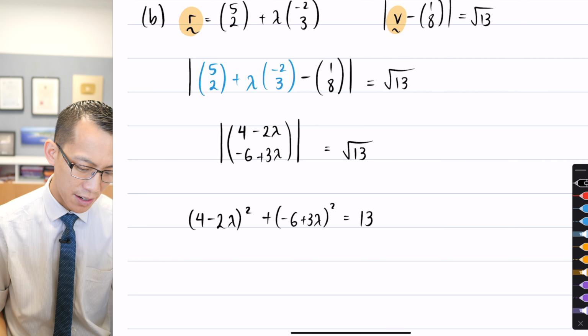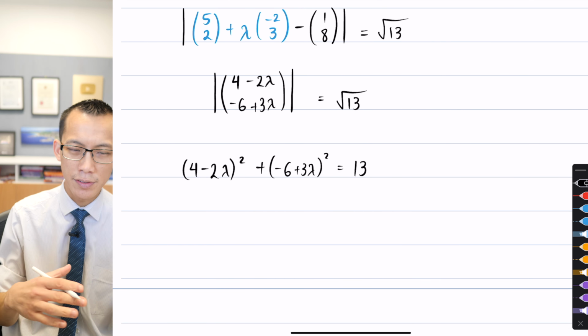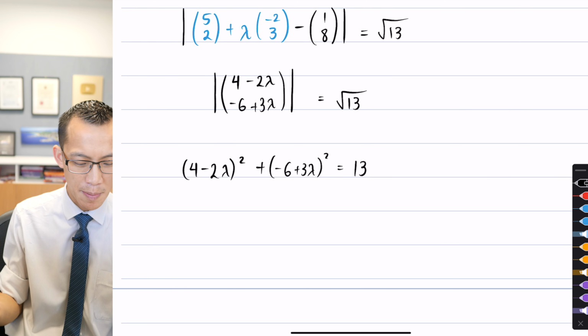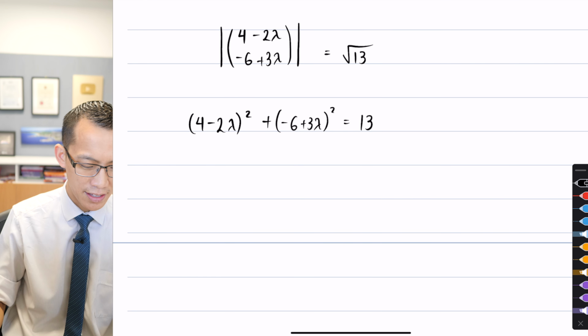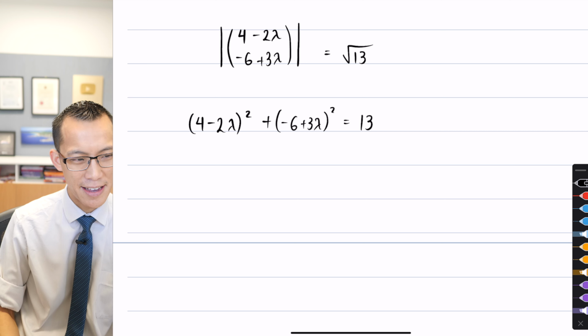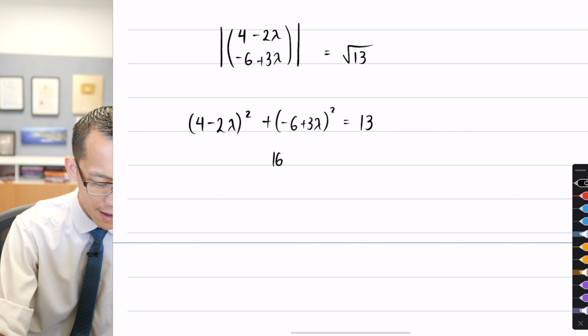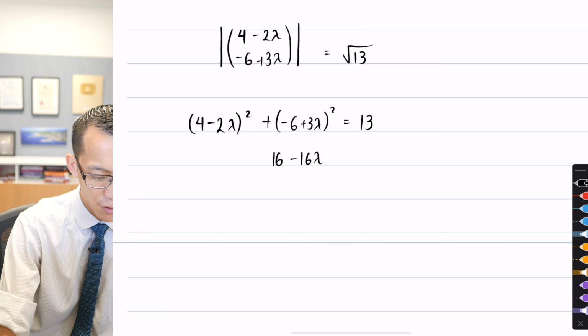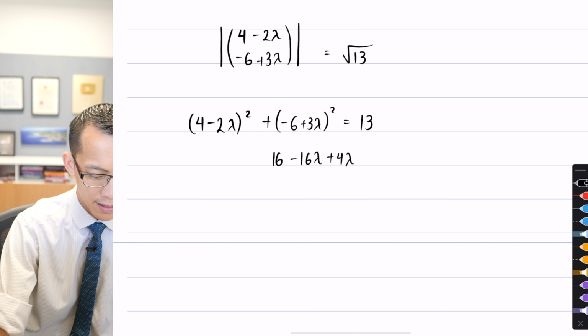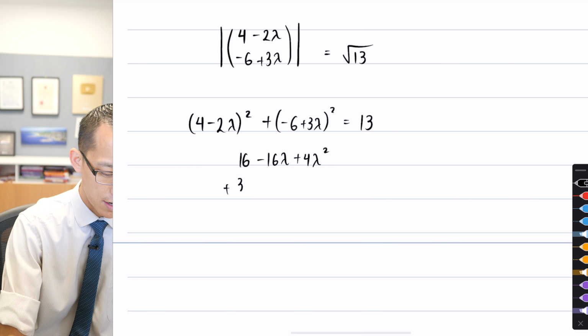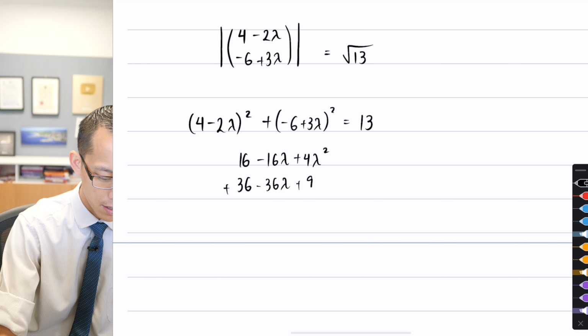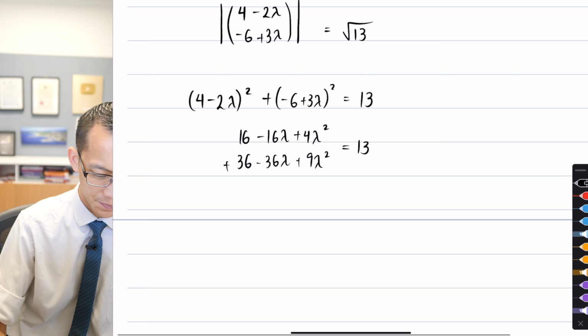And so I know this is a bit gross, but can you see this is kind of equivalent to us trying to expand out the equation of the circle? So therefore here, there's lots of different things I could do. Why don't we just expand it out, because we haven't done the expansion today. I'm going to pull on this trick that you've seen me do before, which is that I'm going to write these as two separate lines, just so that I can collect like terms a little more easily. So then I've got 36 take away 36 lambda plus 9 lambda squared.